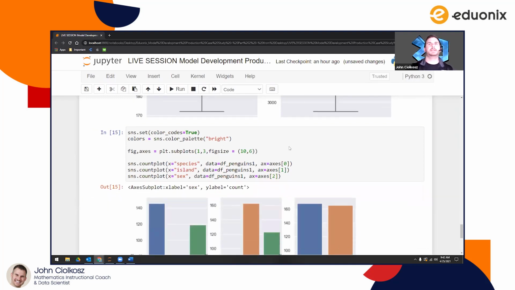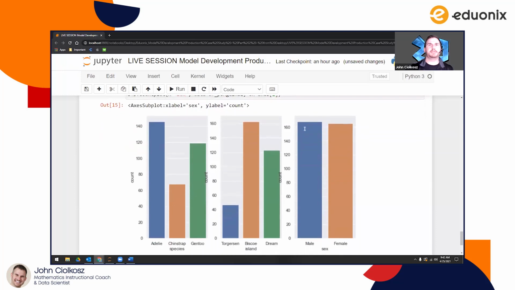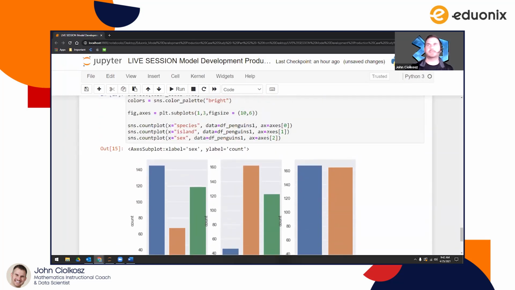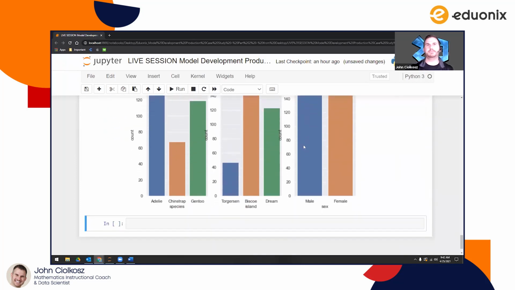There we go. So when we go ahead and run this, this is why I use those additional arguments at the bottom. So in this case, we probably don't need the rotation argument. I threw that in the notes if you want to. What that's going to do is rotate these around, so it'll give it more of a sideways look to read it. However, since I can read the Adelie, Chinstrap, and Gentoo fine, I don't necessarily need to rotate those. And then the bottom here is just telling me what this is referencing. So this is my species, my island, and then the sex graph here.